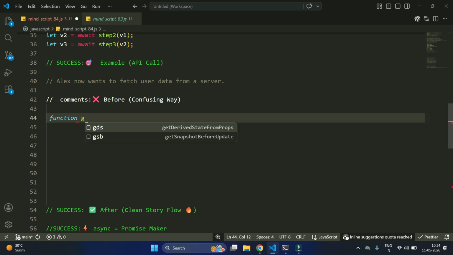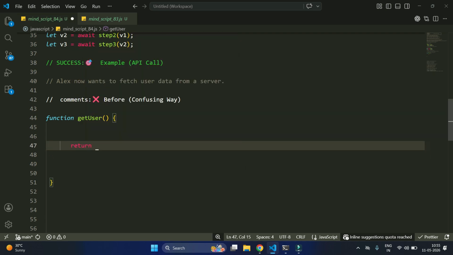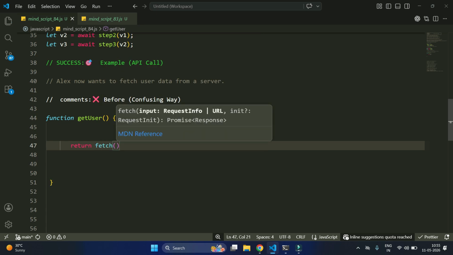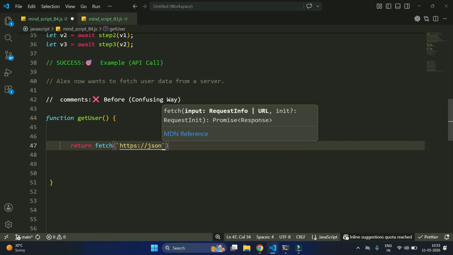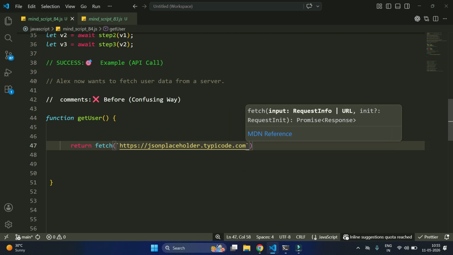You write the function getUser, and inside it we have the return, and then fetch with a backtick and then https, jsonplaceholder.typicode.com/users/1.